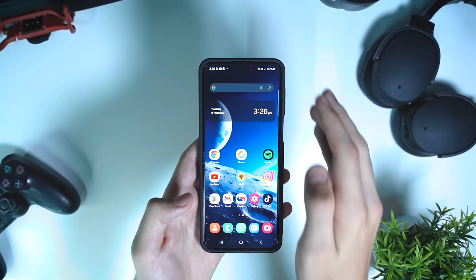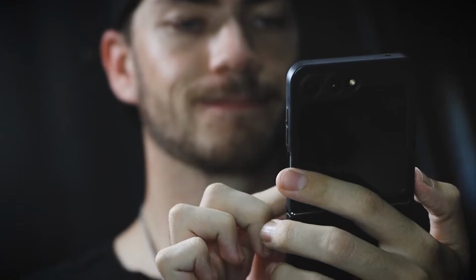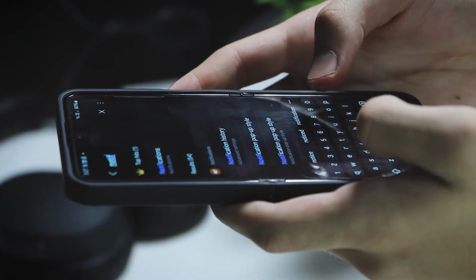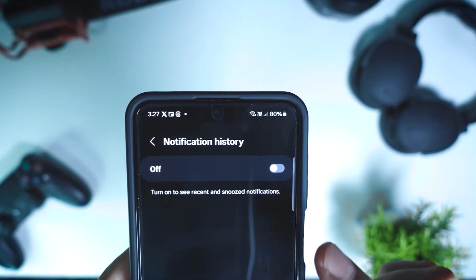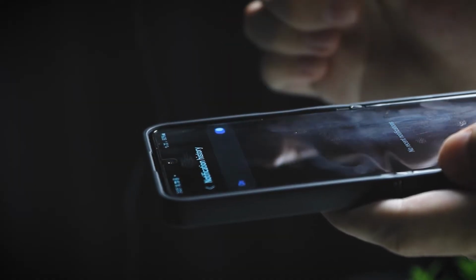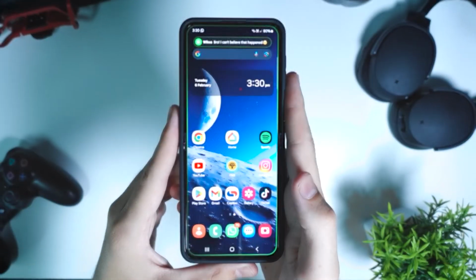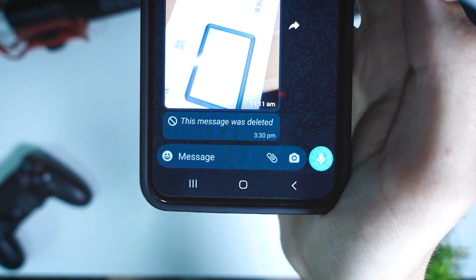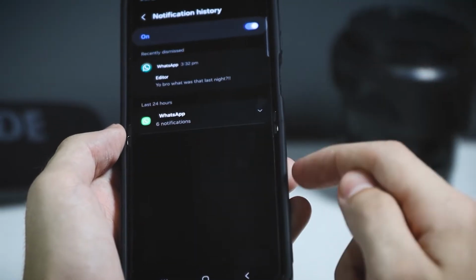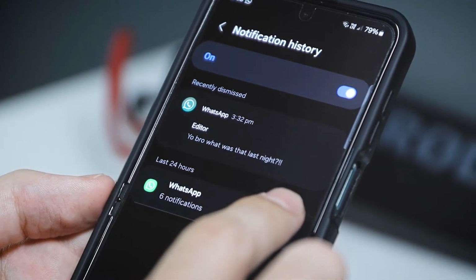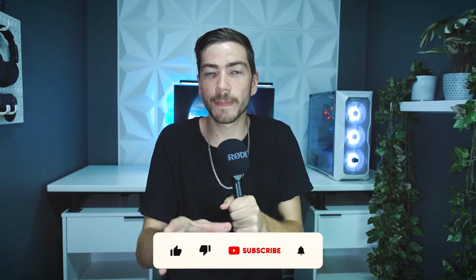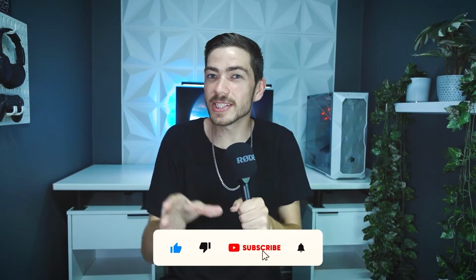To be able to do this, all you're gonna wanna do is scroll down to your settings, and then you're going to search for notification history. And you're going to want to turn this feature on. Now, after turning this feature on, whenever you get a WhatsApp message and it says it's been deleted, just come back to this place right here, check here, and you will be able to read that deleted WhatsApp message. Hey, if you get into trouble, do not point fingers at me, okay? I'm just the messenger.